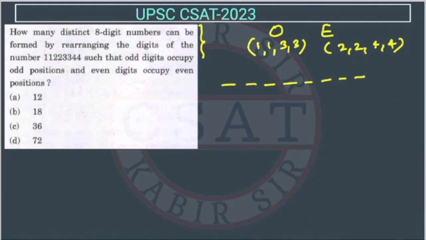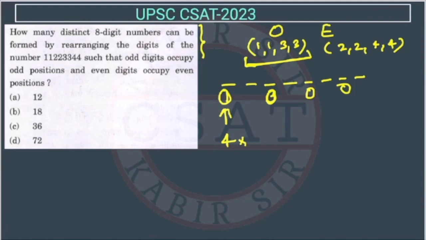So this is an easy question, actually you have to do it as we did normally, right. So what we do normally, on this position, the odd position, you have to mark. So this is an odd position, right. This is again an odd position and this is again an odd position, either you can write odd, right, or this. So in this position any number from this series can come, right. How many odd numbers are we having? We are having 4 odd numbers, so any number can come here, right. So out of 4 any number can come here.